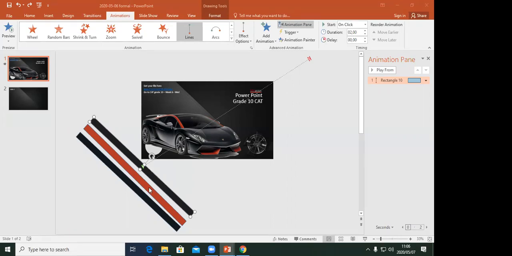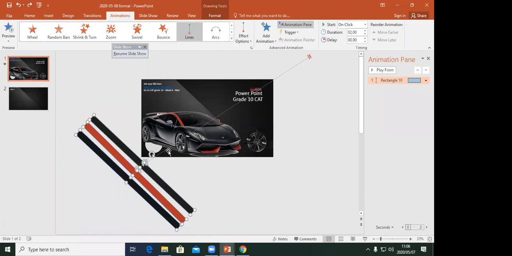Yesterday I said you can use grouping. If you want to use grouping, you can click on it. If you hold control and you click on the next one, and you still hold control and you click the next one, you can add animations to 3 or 4 or more, however many you collected at once.